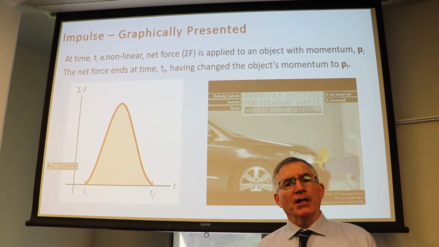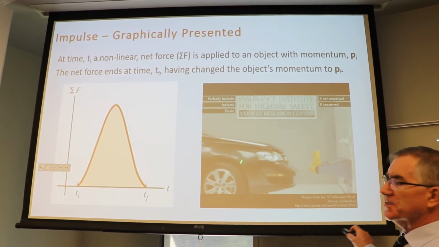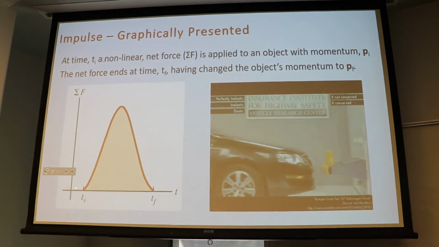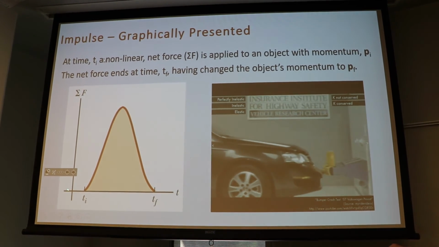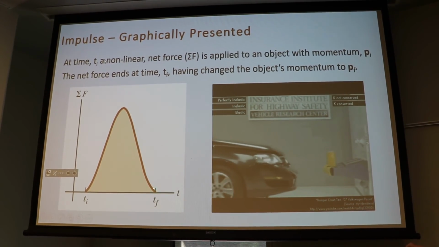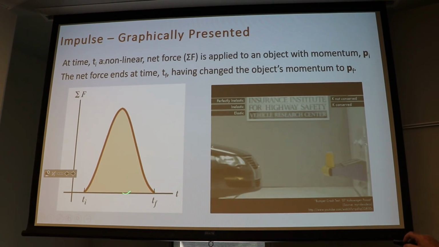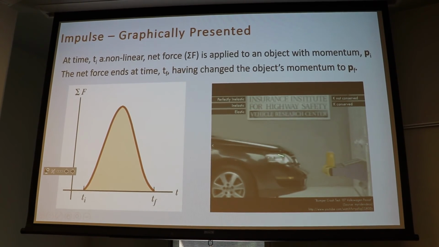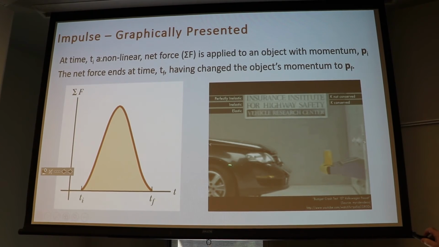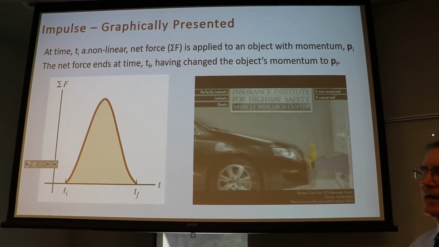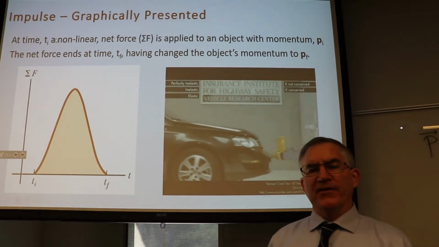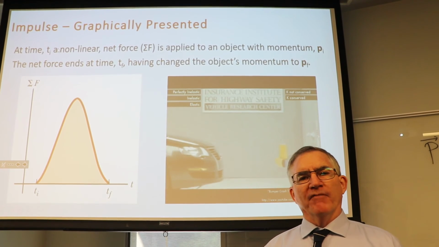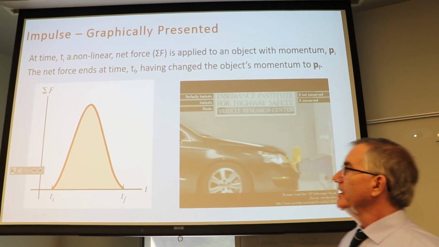Now, here's what a typical impulse looks like. You can see this car is coming in, smashing into the wall over here. And this would be a graph of the force applied to the car as a function of time. If you integrate that, that value will give you this momentum, which is Pi, and then this momentum Pf. So Pf minus Pi, that's the area of that integral right there. We're going to find the area under the curve, and compare it with a direct measurement of the momentum before and after the collision.